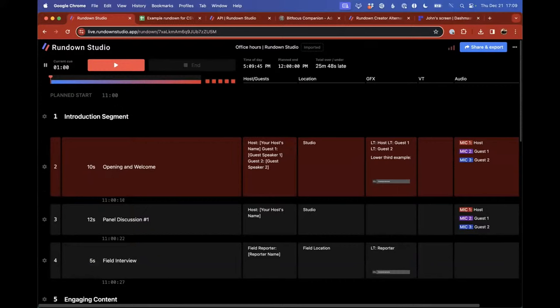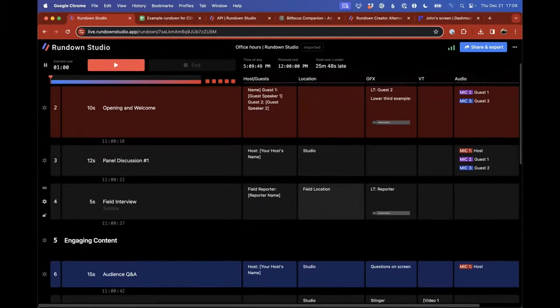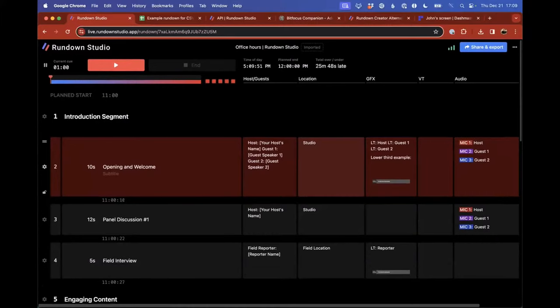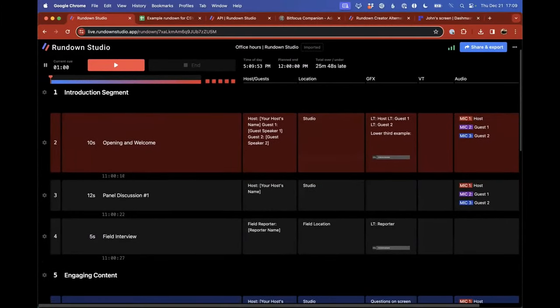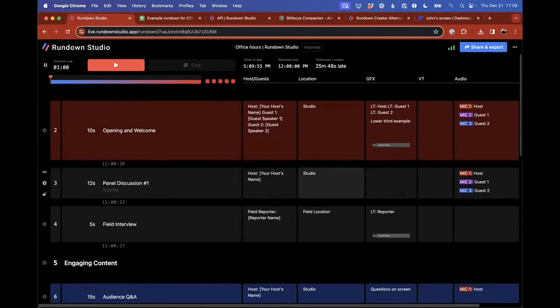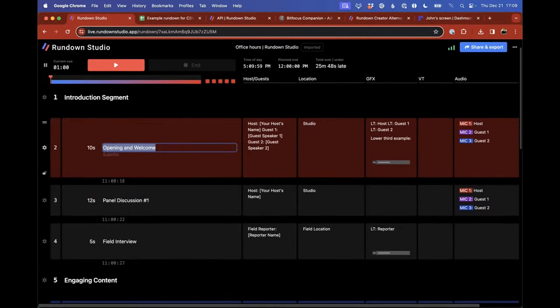So what I really wanted to do is just show how things look in terms of the tool. But what we found time and time again is it's really about getting data into the tool. Now, of course, I could go through here and make any changes I want. For example, this first section of my rundown is not an opening and welcome anymore. It's now the CEO will speak for a while. I'm trying to type here while I chat.